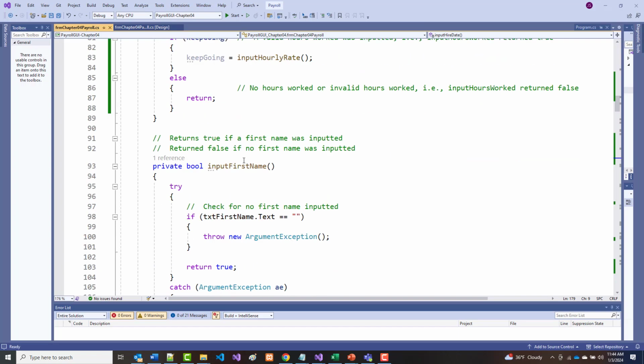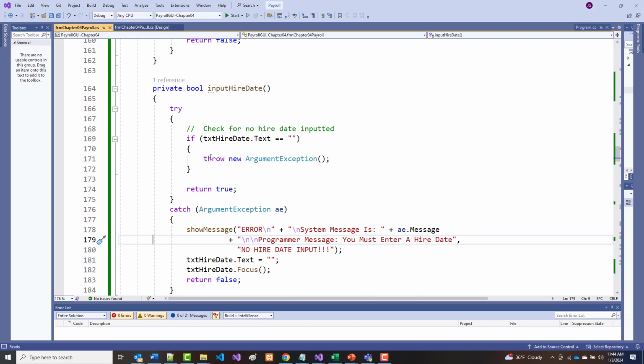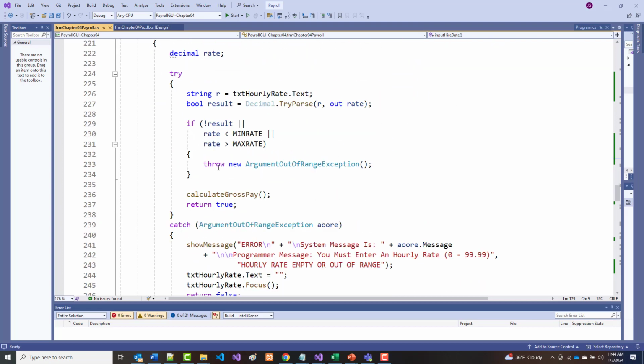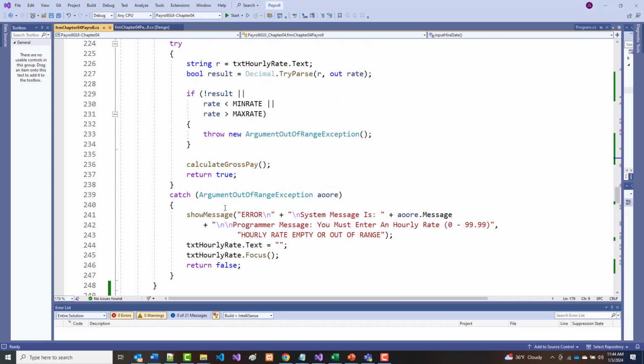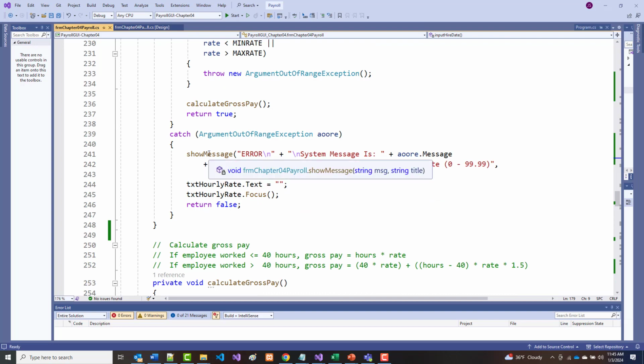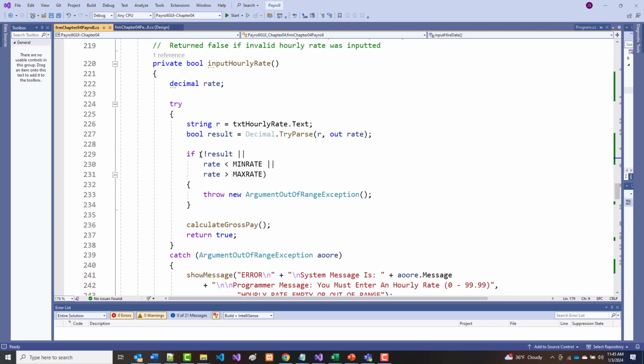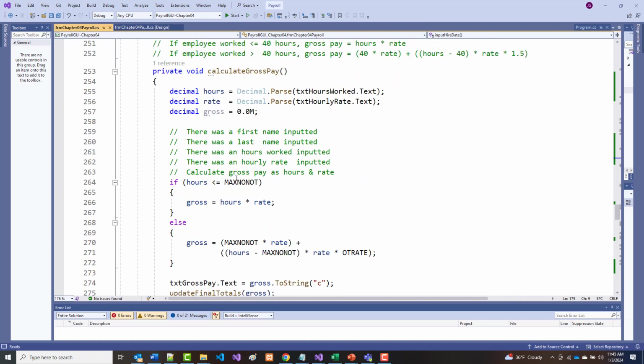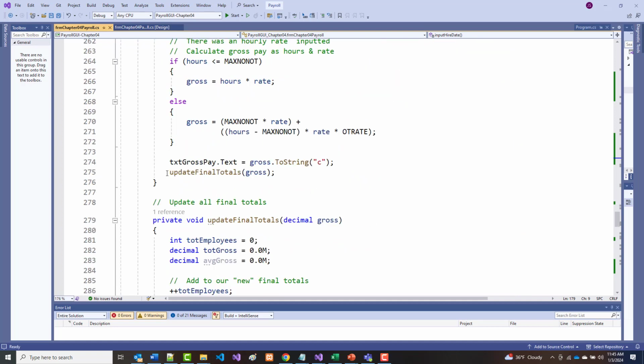The last thing I call is input hourly rate, and after I do my input hourly rate, I'm doing all this stuff. Calculate gross pay, and in calculate gross pay, I'm calling update final totals.